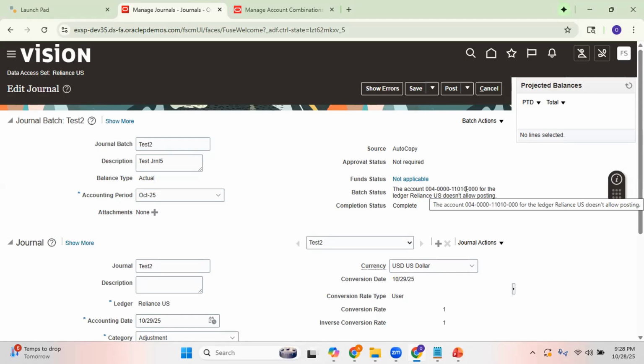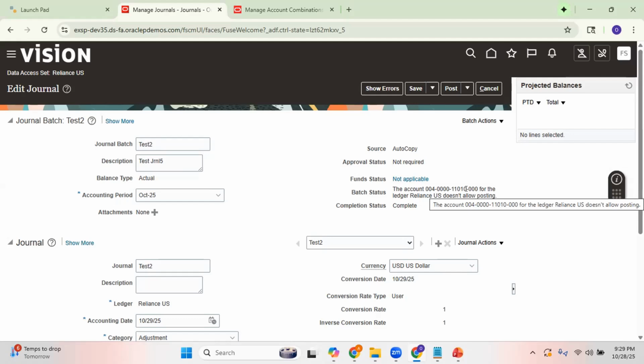But before we get into that, I'll explain the troubleshooting steps which we executed, and which anybody should execute in the real world whenever users raise an issue saying that their journals are not being posted by the Autopost program. In this case, at least we have some error messages. Sometimes the Autopost program might not even pick up the journals without any error messages. So in those cases, it becomes tricky.